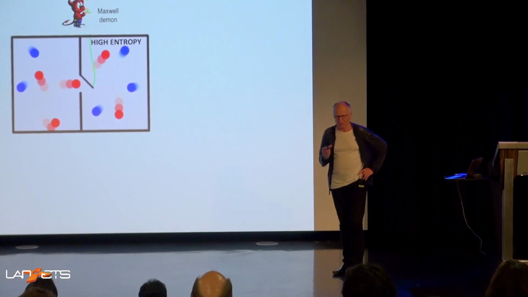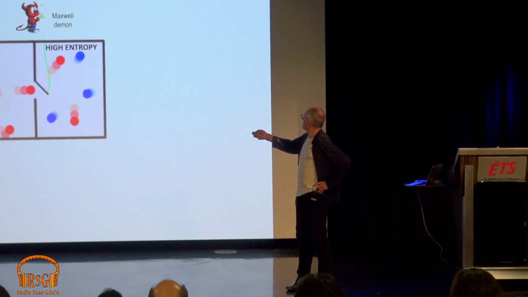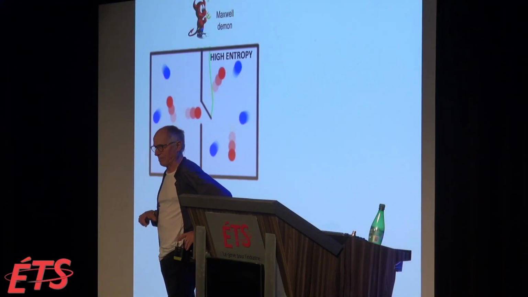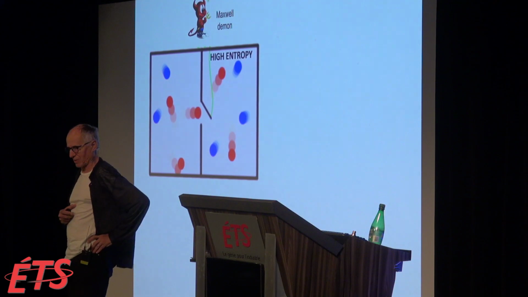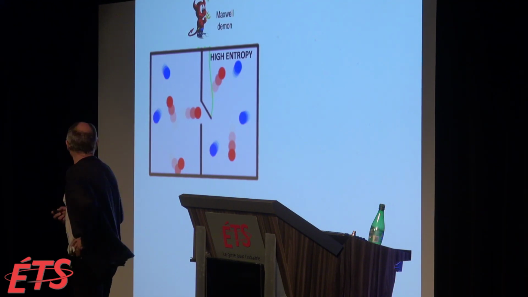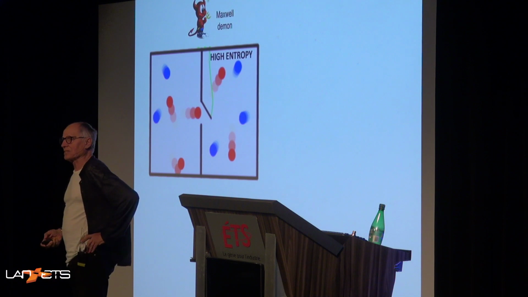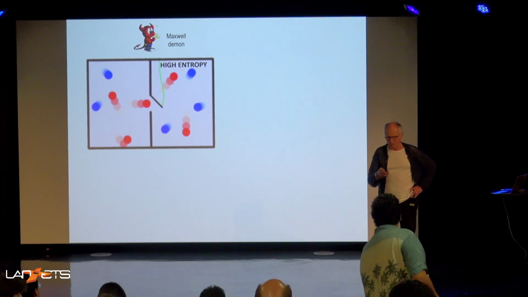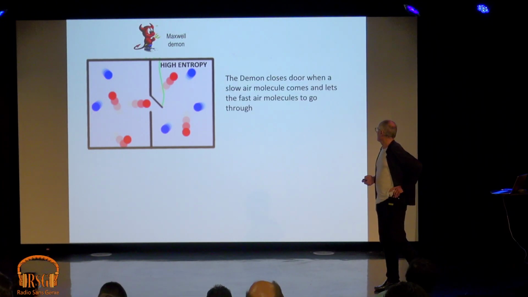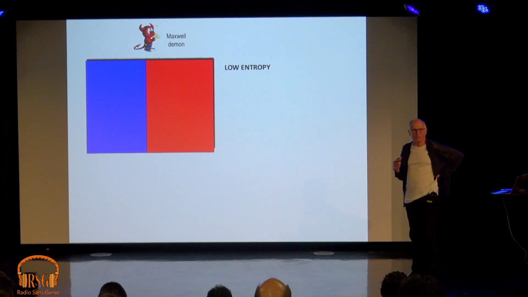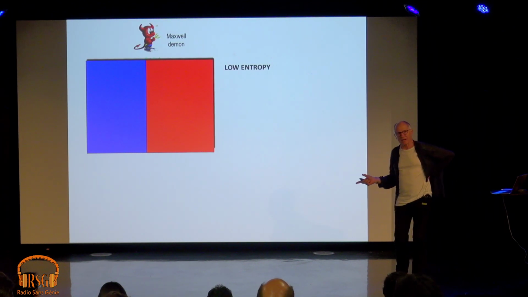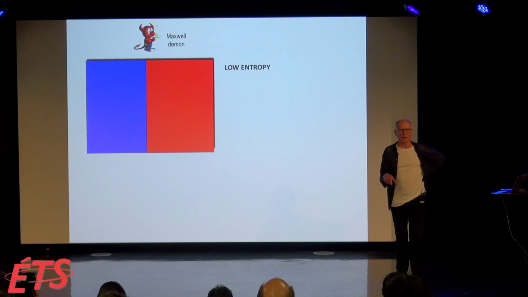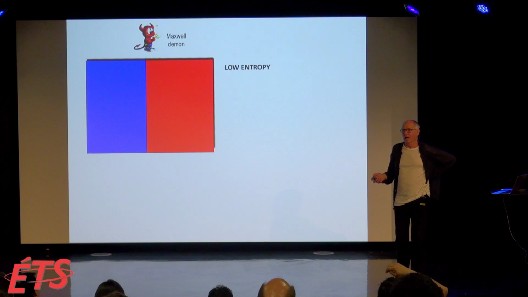And the process is the following. You have a box which is filled with slow molecules and fast molecules. And then you have a little guy here, Maxwell's Demon, after Professor Maxwell from the 19th century of Maxwell's equations, who, whenever a fast molecule comes, opens the door, and whenever a slow molecule comes, closes the door. After a while, you will have a box with fast molecules on one side and slow molecules on the other side. And you have a temperature gradient. And of course, you can make energy.